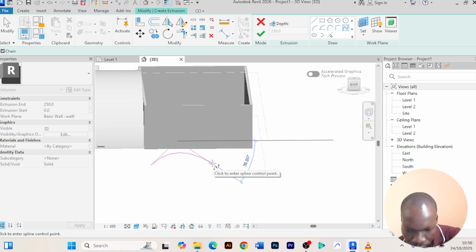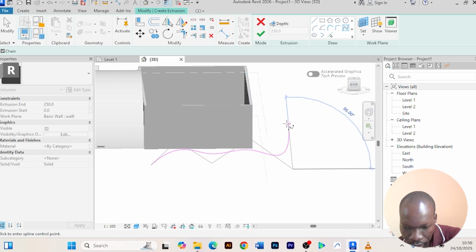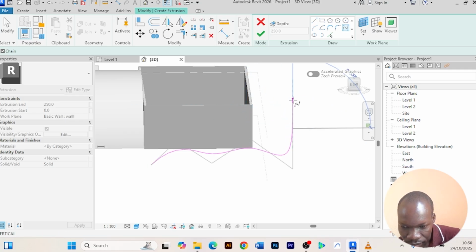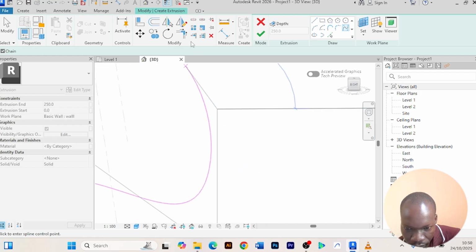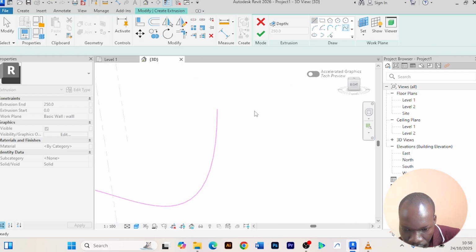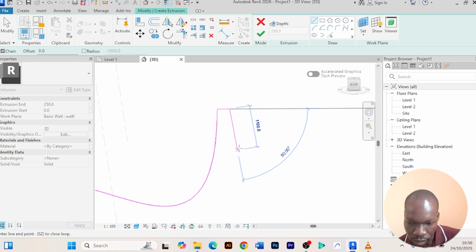a little bit like this. With the unnecessary bends. So let me change, say 200, that's 300.